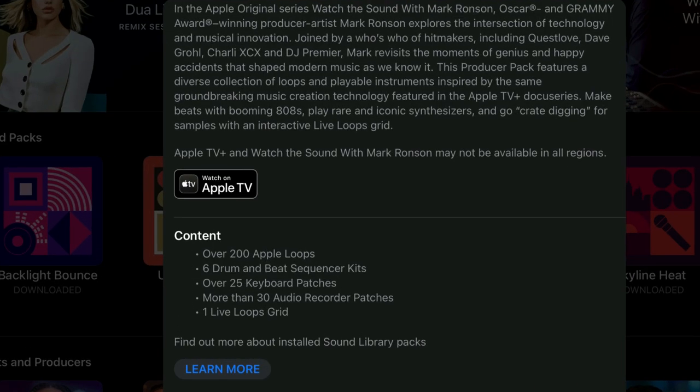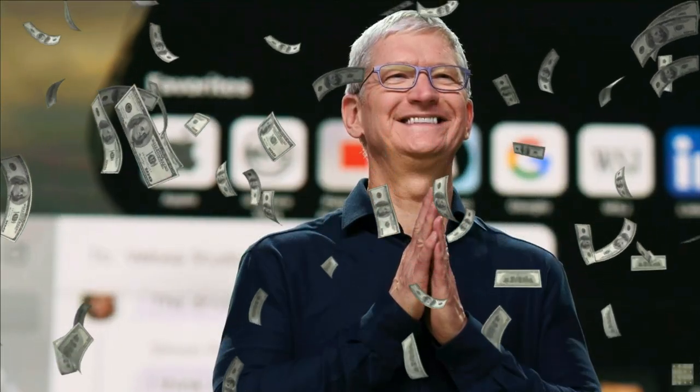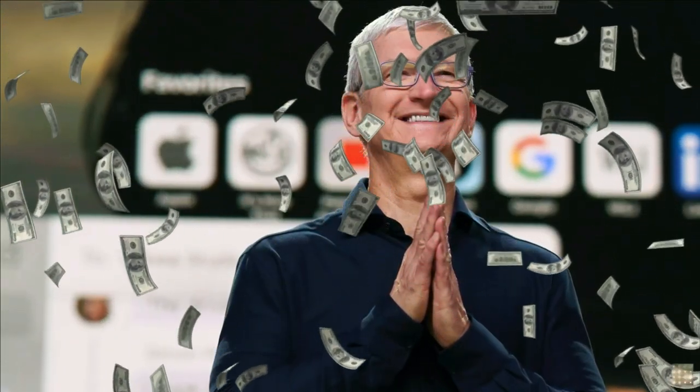If you don't already have Apple TV Plus, then fear not. You'll find a link to it right there in the sound pack's description. Congratulations, Apple, and hooray for increasing your premium service revenue by aggressively shoving advertisements into your most popular iOS app.